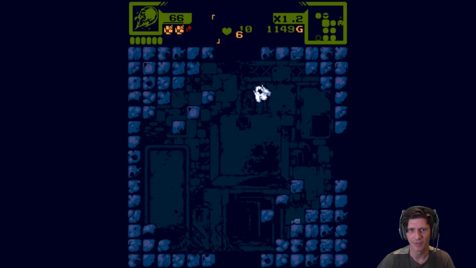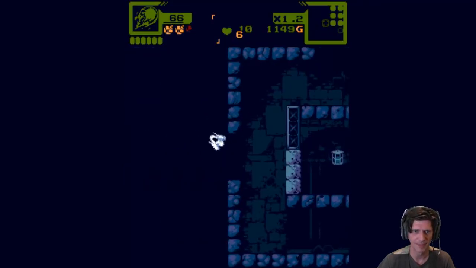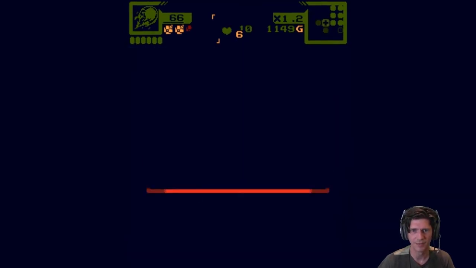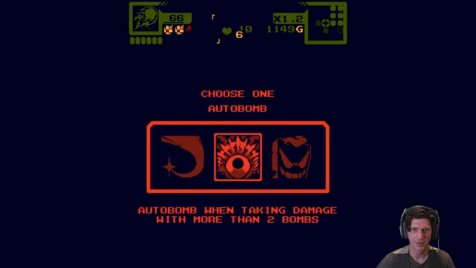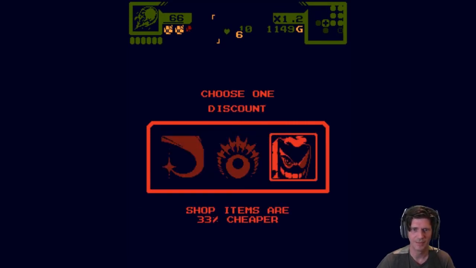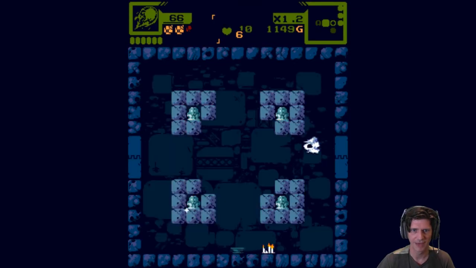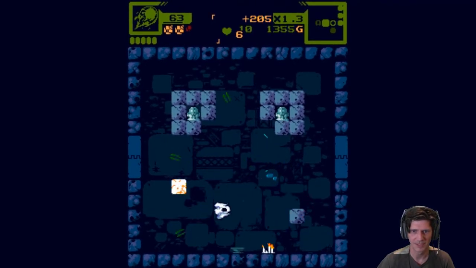I am not doing well. Let's see, go over here. Okay, this is an upgrade. Kind of creepy, isn't it? Teleport when dashing, auto bomb, shop items. That's a nice one. Especially if I happen upon some health. Nice.